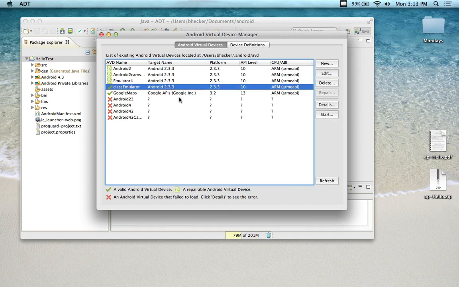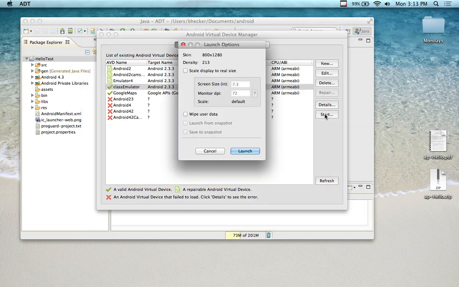There's two ways of doing this. You can run the project and have it open up the emulator automatically, which is what we did a few minutes ago. Or we could start the emulator, then run the project in the emulator by picking it. So it's your choice. If you click on Start, it will actually start up for you, hopefully.